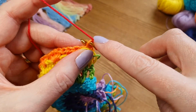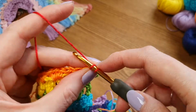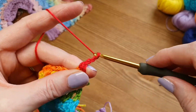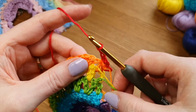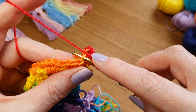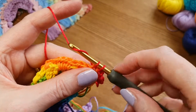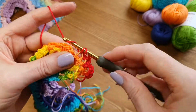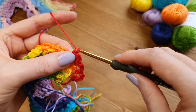Okay, so we're going to chain 1, single crochet back into that same stitch, chain 3, and then single crochet into the front loop again, and that's our repeat across this row. And we're just going to work our way across the row.